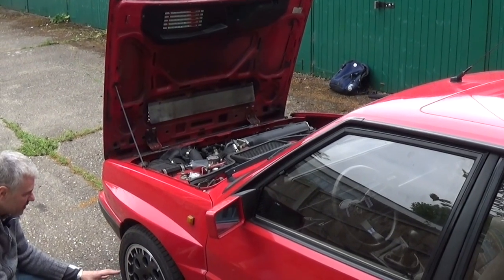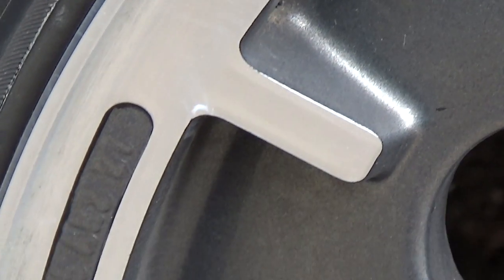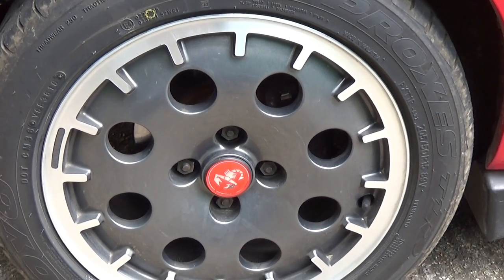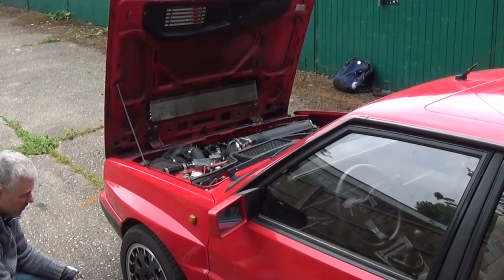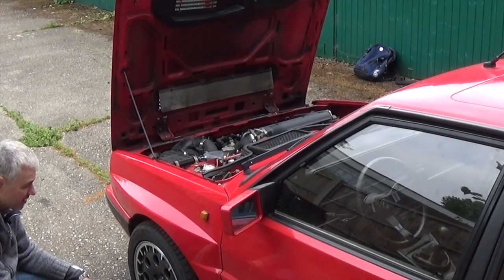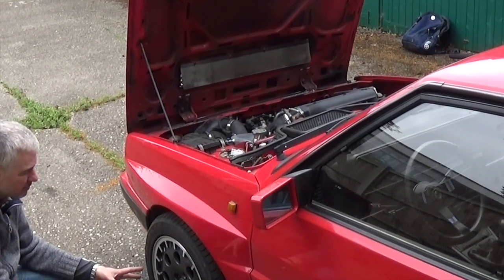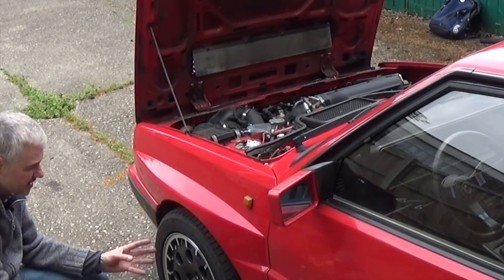On a 16 valve the wheels are diamond cut, and having them refurbished can be quite expensive. If they have to be diamond cut they have to be absolutely 100% straight — a lot of wheels have a very slight buckle that doesn't really matter when driving, but for diamond cutting they have to be perfect. So on top of the cost of refurbishing, you may need to send them to be straightened. Expect a cost of £600, £700, even £800 to get the wheels refurbed. You can get repros on eBay for about £500, including EVO repros from Italy.